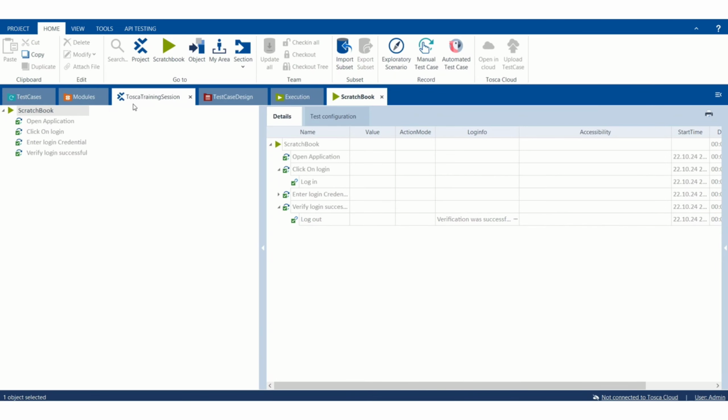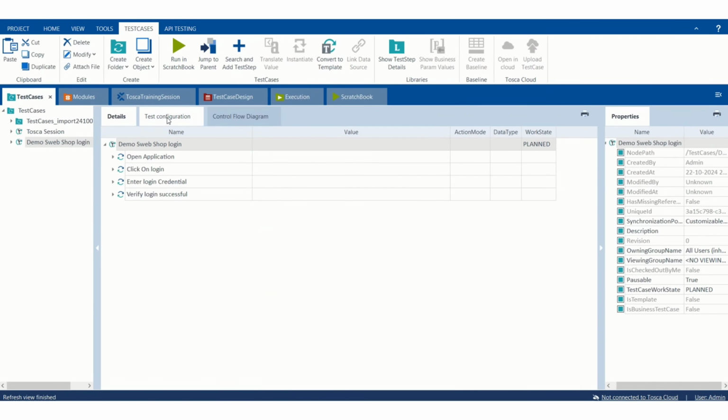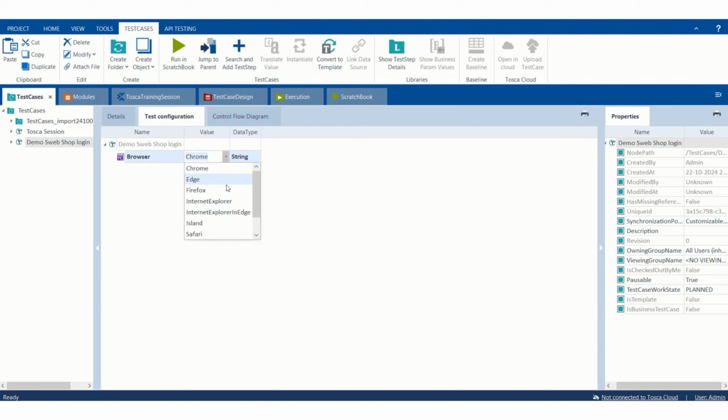The same way you can work with different browsers. We have Edge, Firefox, Explorer, Safari, Chrome, Android. So different browser support is available with Tricentis. So this is our first test case, very basic.